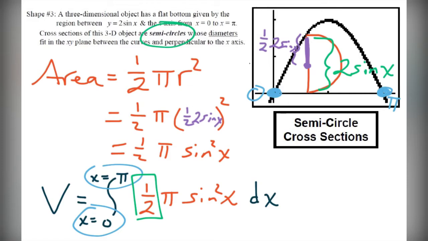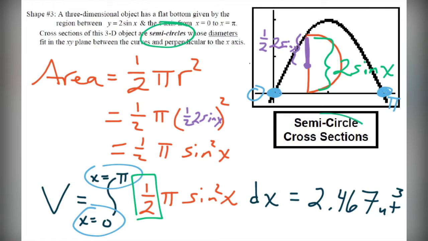We can't make it a substitution problem because we don't have something that's going to cancel. So it's interesting. You can't do the problem without a calculator. I do encourage you to type this into fnInt. If you have not typed one of these into fnInt yet, make this the first one, and make sure that you can get 2.4 6 7 units cubed. So fnInt of 1/2 pi sine squared from 0 to pi will give you that volume.